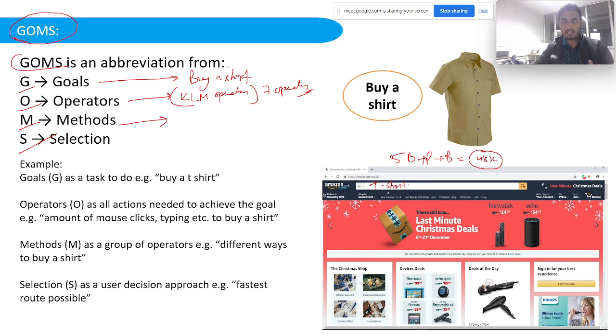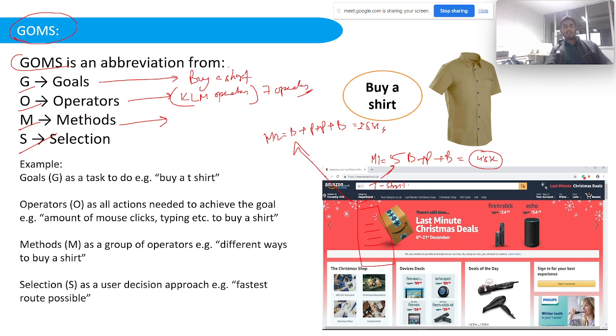Another way to navigate for buying a shirt is to go to the department. So this is the first method, and the second method is to go to the department. First click department, so one button press. Then there will be a drop down menu. Point to a particular apparel section, go to men's, again pointing. Press men's t-shirt, probably a button press. The time here will probably be less, around 2.5 seconds.